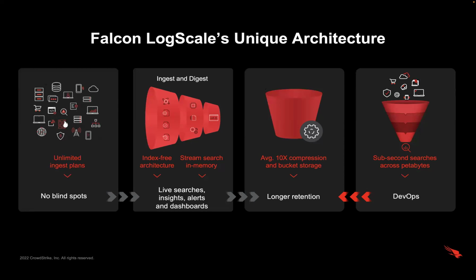Again, with Falcon LogScale, everything's live data, so there's no need for archiving. A lot of competitors will use, say, bucket storage for archiving and drive down the data cost. But that becomes a little tricky if you're trying to use that data. So with us, the big thing, as I mentioned, is we can have all this data in memory and keep that speed, at least when we're keeping it this fast.